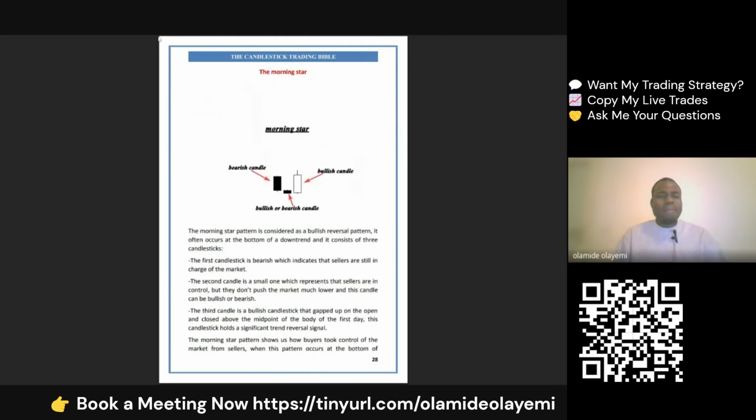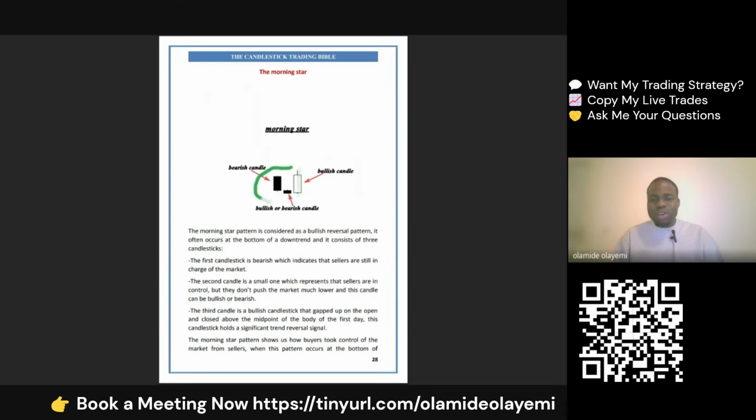We have the morning star. The morning star is a combination of three candlesticks. This is day one, day two, day three. It will form your decision for day four. In day one, it was a bearish candlestick. The sellers were in charge. In day two, the sellers were still in charge, but the pressure was not much, but they were still in charge. Day three, the buyers took over. The price of the commodity went up. So it now formed a three candlestick pattern. This is a big one, this is a small one, and this is a bigger one.